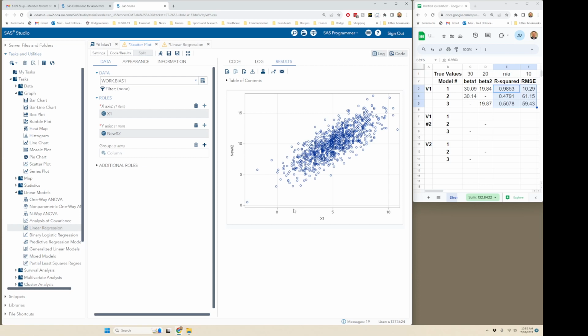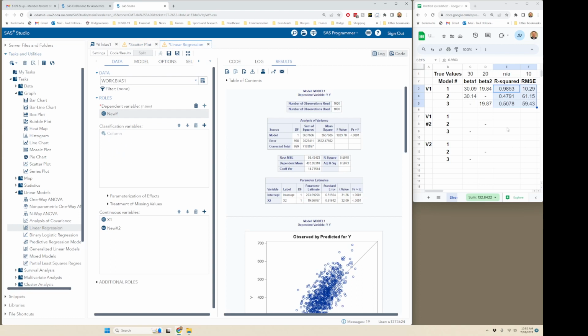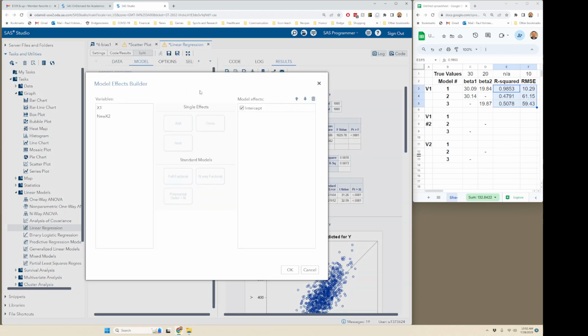Now, if I tell you something about x1, that tells you something about x2, right? If I tell you that x1 has a low value, like around 0, 1, 2, then you'll be telling me, hey, I know that new x2 is going to also have a low value, maybe somewhere around 5. If I instead tell you that x1 has a high value of around 10, you'd say, well, now I know that x2, or new x2, is going to have a value of around 15. So what this means is that each of our variables contains information about the other variable. And so leaving out one of these variables in regression is not going to be as much of a disaster for prediction as it was previously.